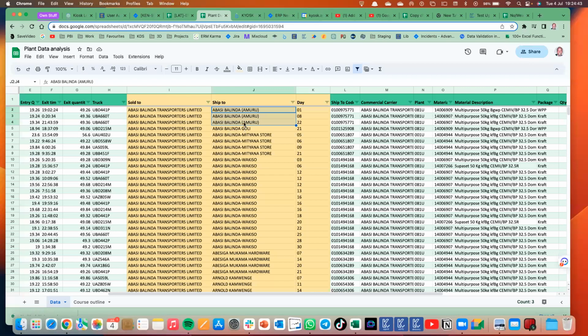Because of this G and the bracket here, the bracket comes first. That's why they are sorted that way. So the next is 1, 21st. Now they came to this one. Because this one is still the same, they came to this, that is Mitiana.